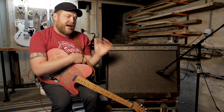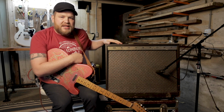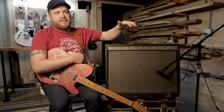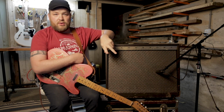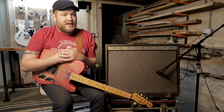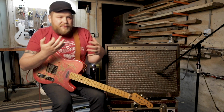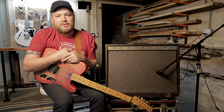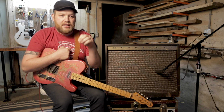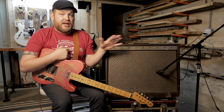It is a super rad 30 watt 2x12 speaker. The only real work it's had done is it was recapped, and then there's an anti-hum button that has been eliminated as it went from a 2-prong cord to a 3-prong cord. The vibrato in this amp is amazing. It sounds a lot like a Leslie, or it sounds like a very warbly, modulated, cool vibrato. I am totally into it. It reminds me of the Strymon Flint, that harmony, the one where it detunes. Anyway, we'll check it out.